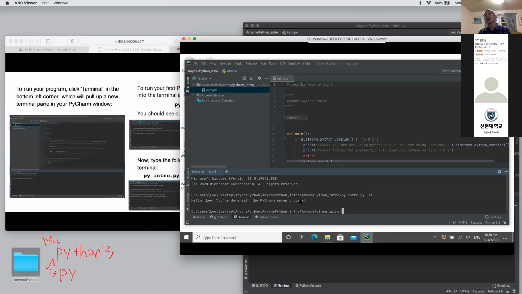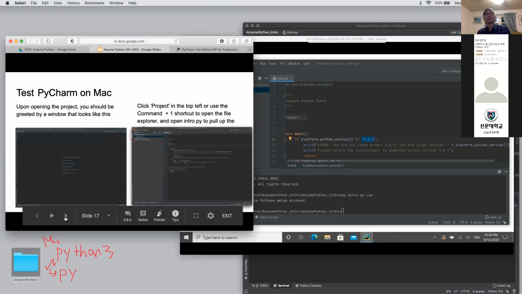If you see an error message, that probably means you may be using a different Python version. It's okay, it's not a big problem. As long as you have 3.6, 3.7, or 3.8, you are fine. Even if you have 3.9, you will be fine to run the Python Keras program later.